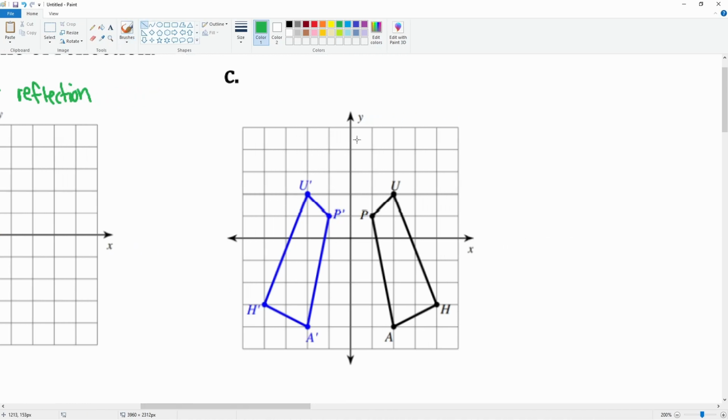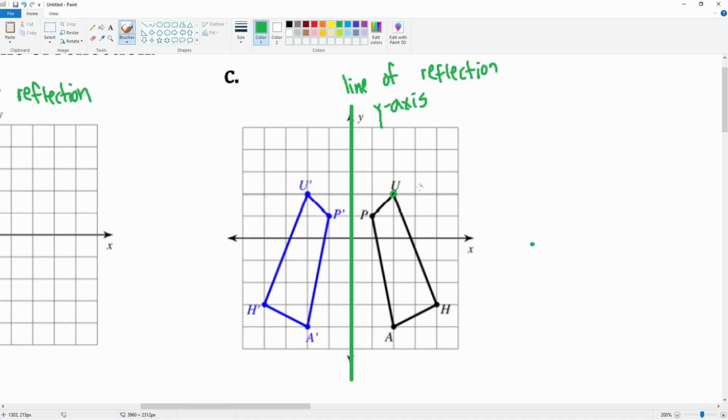Again, we want to draw a line that allows us to have symmetrical objects on left and right. Okay, here it cuts it through perfectly, and this is through the y-axis. This is going to be the line of reflection. Don't believe me? Let's grab the points.